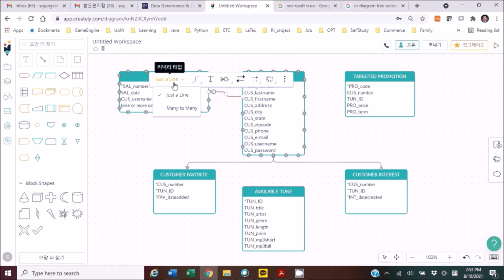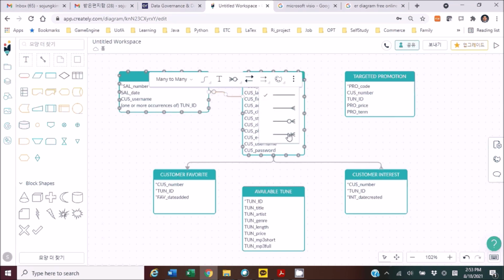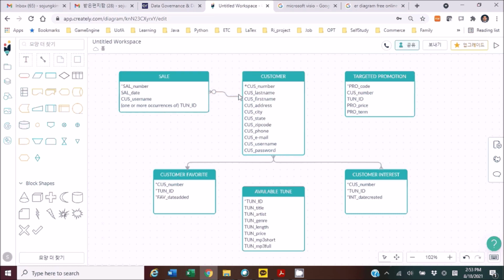So unfortunately, this software does not have an option for the single case. So let me just use this one. You know the shape here, right? It's a double line. We don't have double lines here, but technically you need to put double lines here. But let me just skip the double lines.